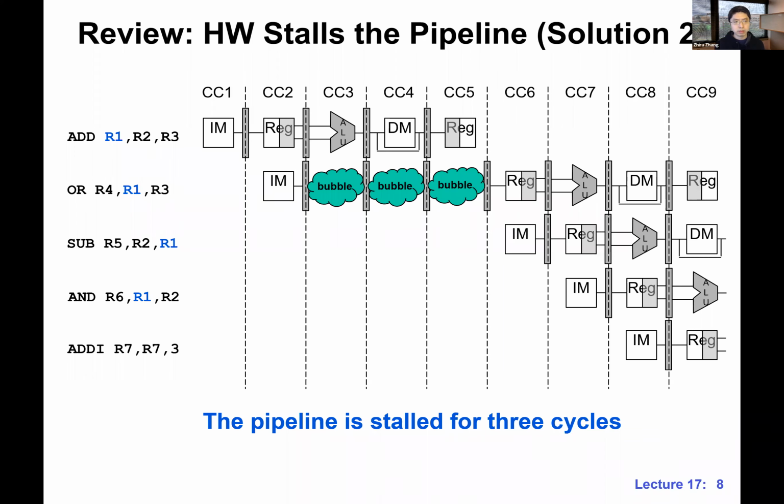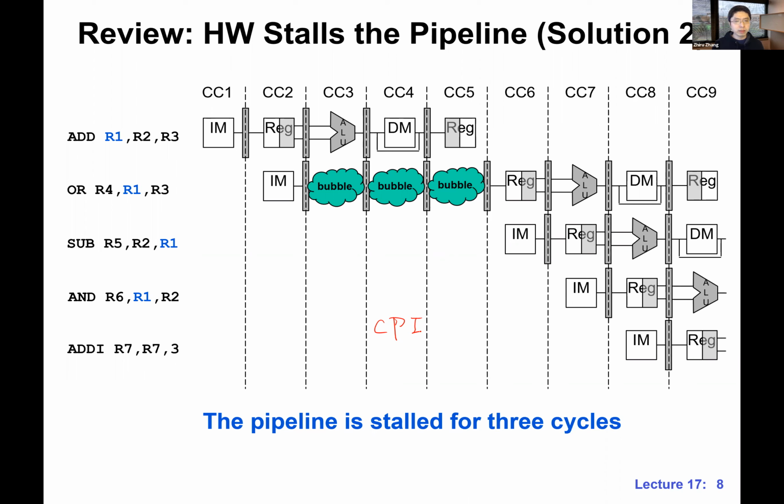Good. So last time we talked about this concept called CPI. Do you still remember what the full name of CPI is? This is an important performance metric to measure the efficiency of a microprocessor. Okay, very good. Kevin, Katie, Emily, you all got it right. Cycles per instruction. So what is the ideal CPI in our case for the pipeline? 1, very good.